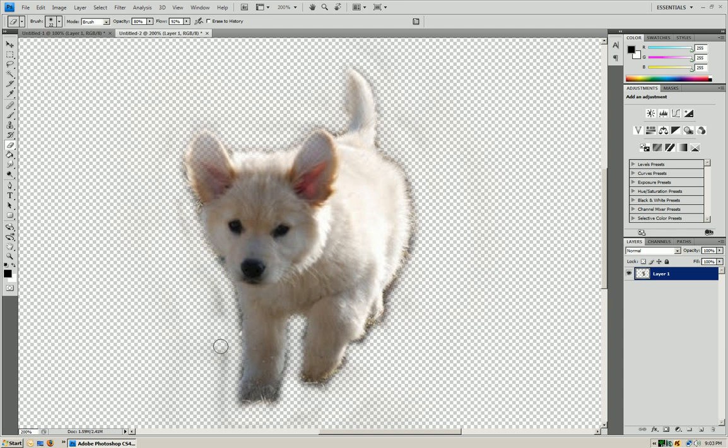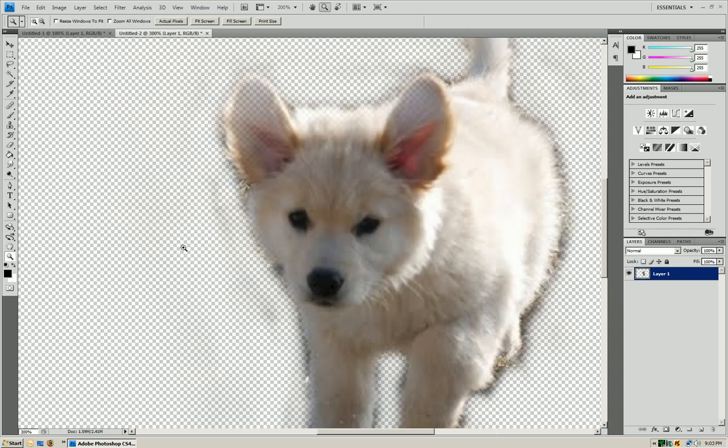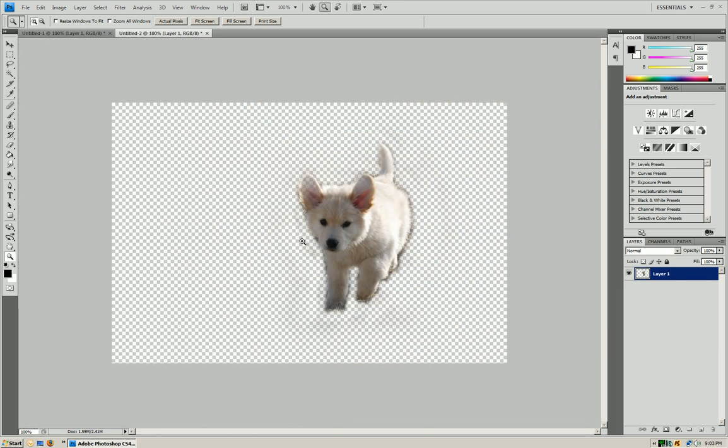You can see we still have a little bit left. We're going to zoom out — right-click and press actual pixels. We're going to get our magic wand tool and press. It's not perfect, so I'm going to take my eraser tool, make it nice and big, set opacity to 100, and just erase everything out here. Then I'll take my rectangle marquee tool — right-click and press rectangular marquee tool — and make a square around whatever you want to copy and paste.